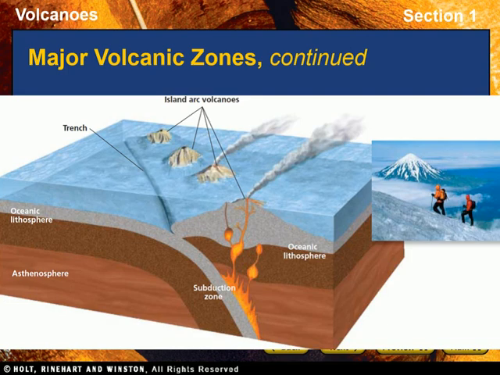Over time, a string of volcanic islands, called an island arc, forms on the overriding plate, as is shown on the screen here. The early stages of this type of subduction produce an arc of small volcanic islands, such as the Aleutian Islands, which are in the North Pacific Ocean between Alaska and Siberia. As more magma reaches the surface, the islands become larger and join to form one landmass, such as the volcanic islands that joined to form present-day Japan.